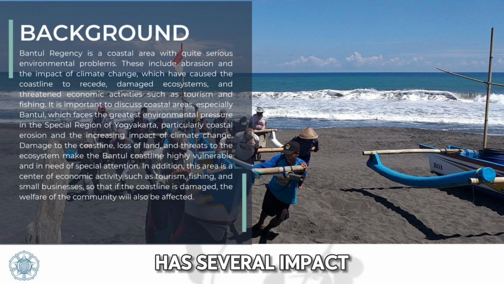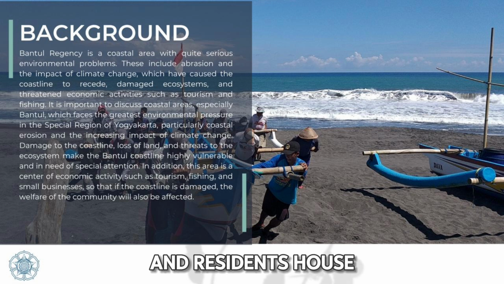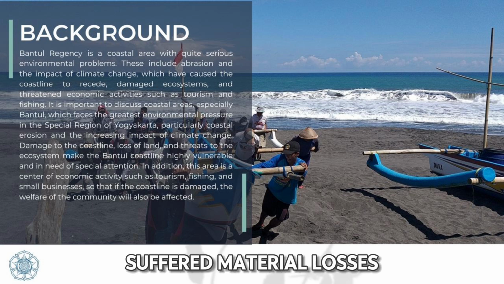Besides that, this has several impacts. First, physical damage to the beach, like erosion, collapse of coastal cliffs, and significant retreat of the coastline. Second, damage to buildings like stalls, toilets, and tourist buildings on Depok Beach, which will be damaged or collapse, and residential houses in the erosion area are also affected. Third, threat to critical infrastructure, like the runway, which is only 52 meters from the shoreline. Fourth is the narrowing of the green belt. And the last is economic loss for the community, like tourism revenue has declined due to damage to facilities, and residents have suffered material losses.